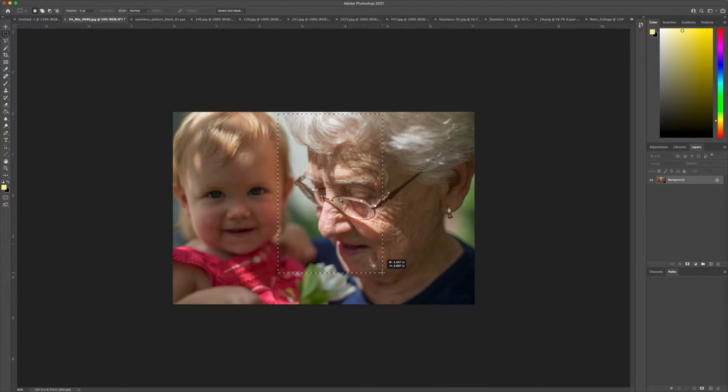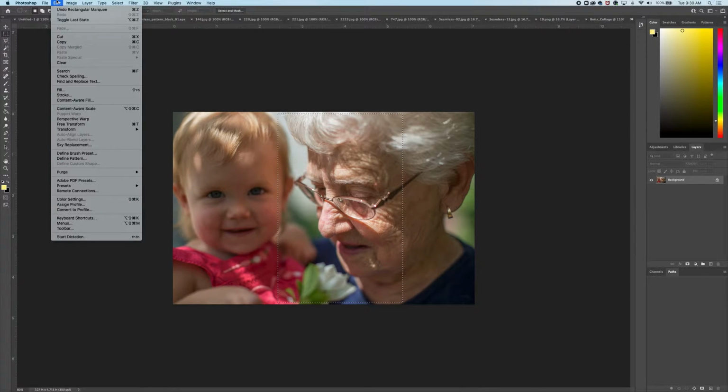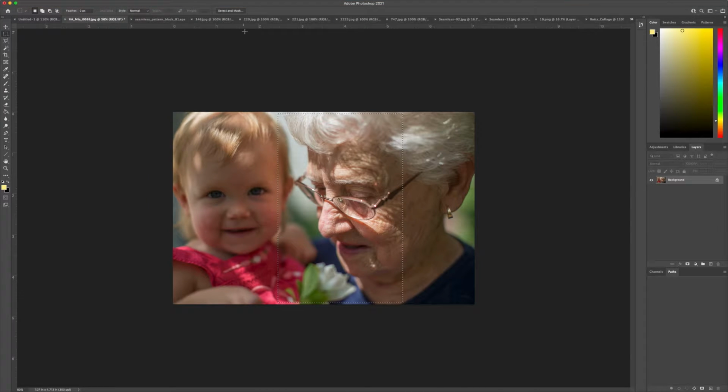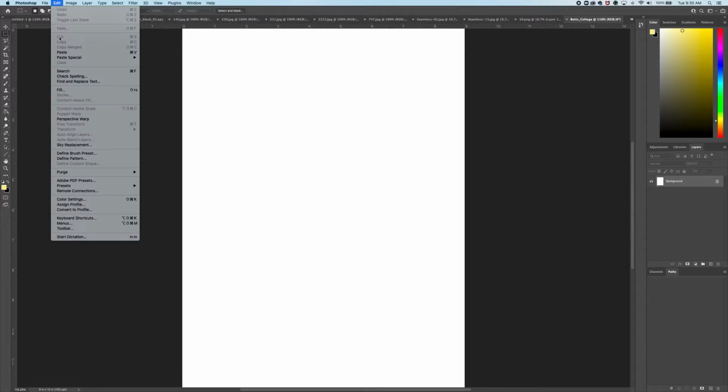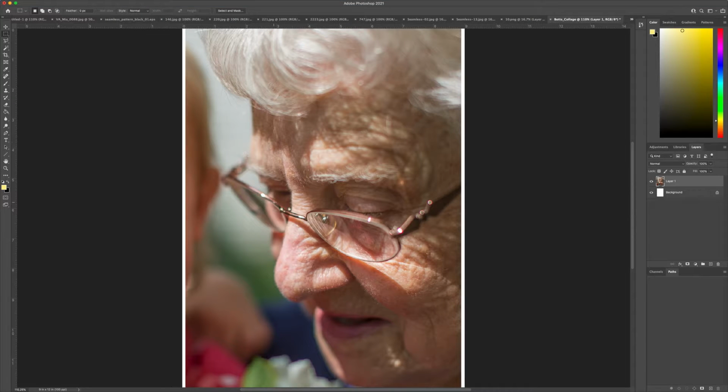So I'm going to select the portion of the image that I want to work with. I'm going to go down to Edit, Copy, and I'm going to go back to my new document that I'm working with. I'm going to go Edit, Paste, and you'll notice right now that it's a really large image, and so the resolutions aren't matching.